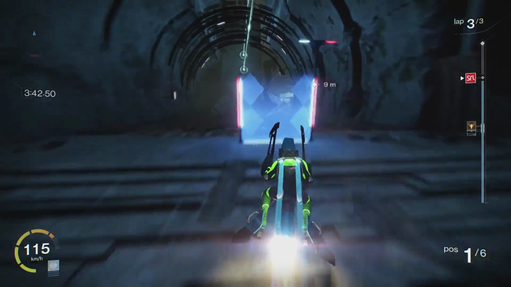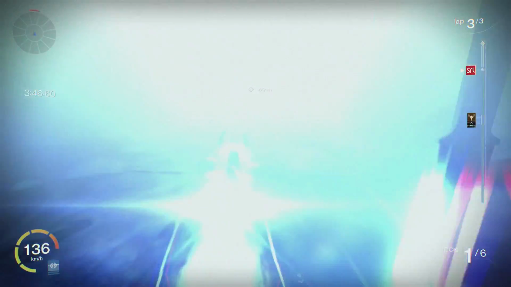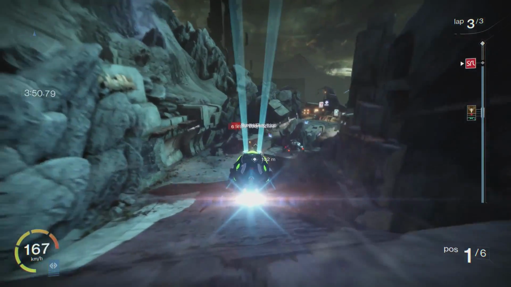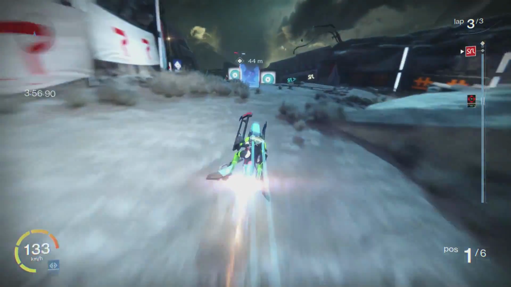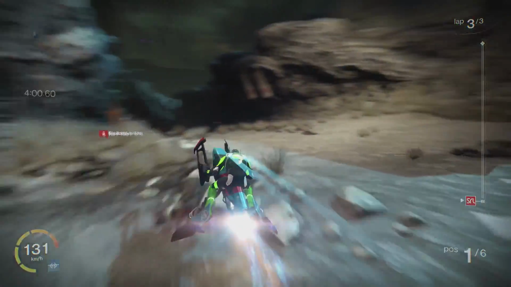Don't do anything here or you're gonna bump. You can either lift or push it down here depending on how you're landing. Then just keep pushing down. Don't do anything here until right now, push it down. Lift it a little bit at the very end so you don't bump into the floor. Keep going forward. Do a right boost right here and a left boost right here. And you should be pretty much done with it.